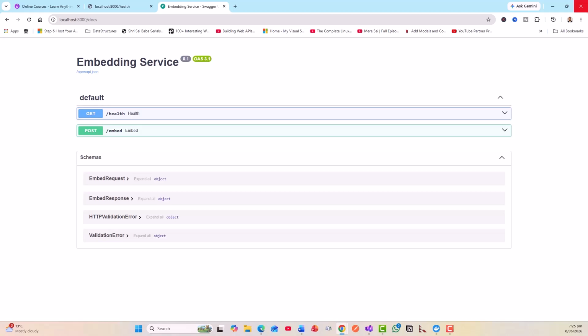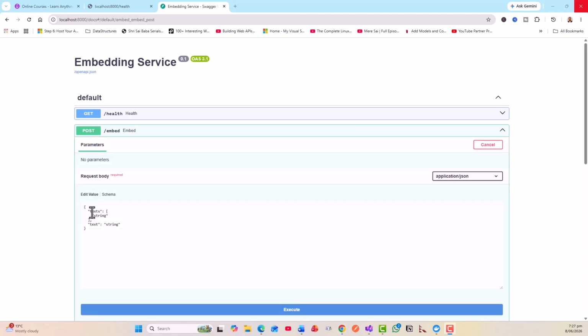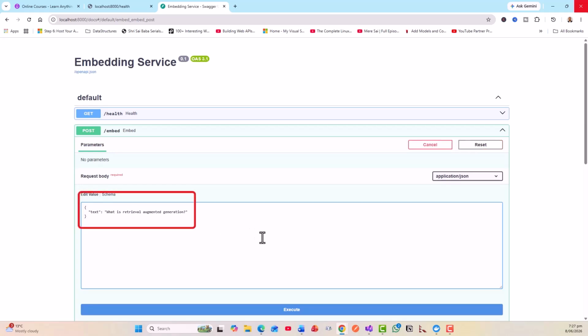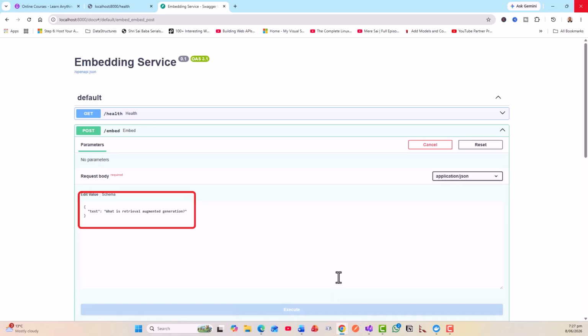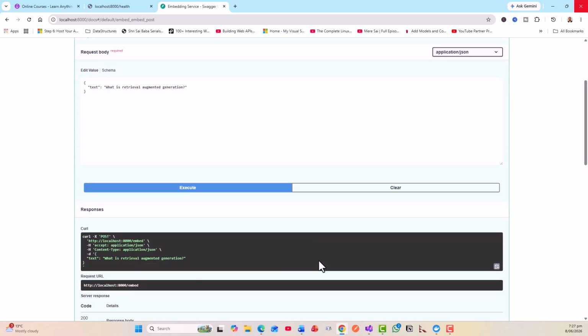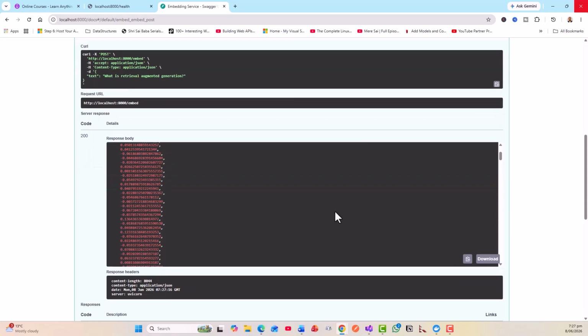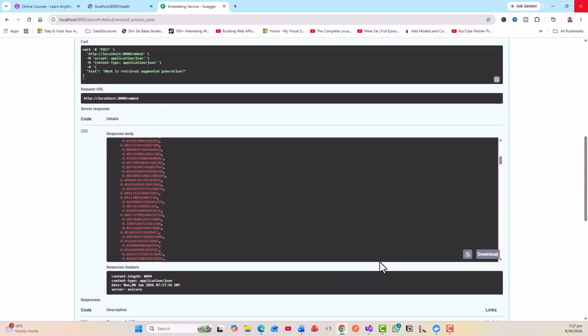Okay, so let's try it out with this JSON. What is retrieval augmented generation, and click on execute. Now we'll see the response. This is the response status OK, and this is the code.